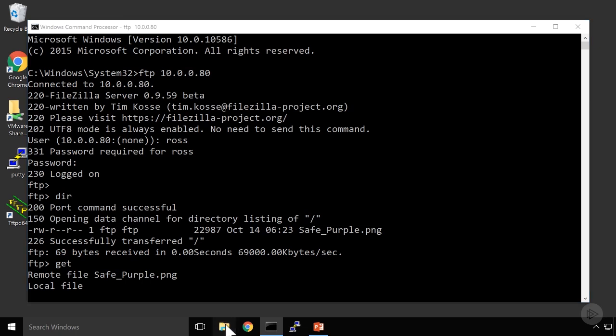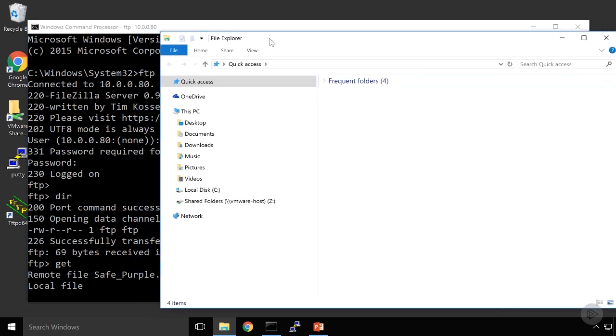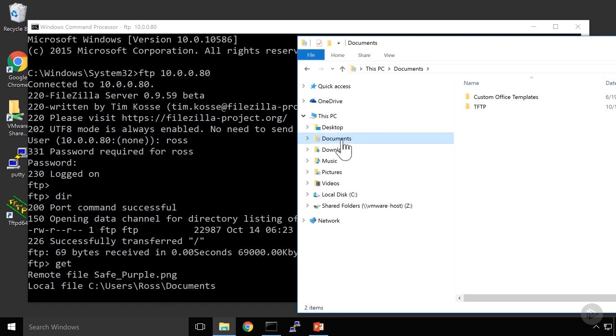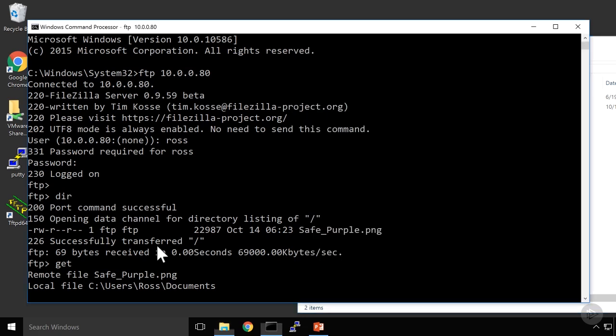So what I can do there is open up a File Explorer window, and I'm going to put this in my Documents folder. If I want to get the file path correct for my Documents folder, I can either type it in here in the command prompt, or the neat part is I can just drag the Documents folder onto my command prompt, and it fills in the file path for me.